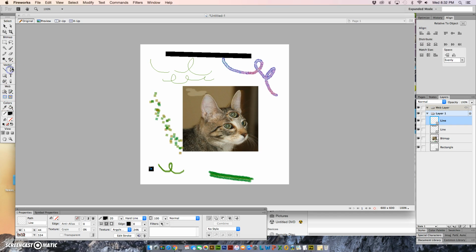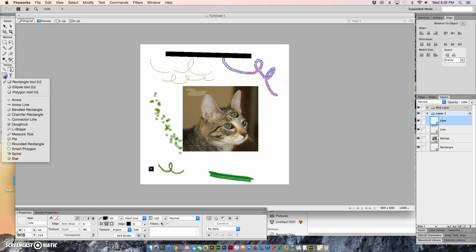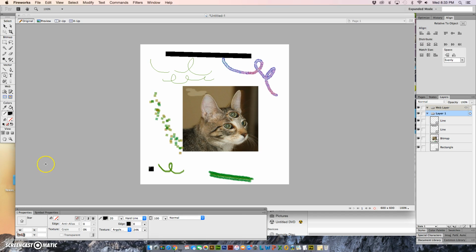Here we have the pen tool. We have different shapes, and notice that there are a lot of different shapes, not just rectangle and ellipse and polygon, but you have some pre-made ones like the arrow, arrow line, etc. Okay, and every time you choose something, you have the ability to alter it based on your properties. Again, you have fill and you have stroke. Notice that you have the ability to put a texture not only on your stroke, but also on your fill.